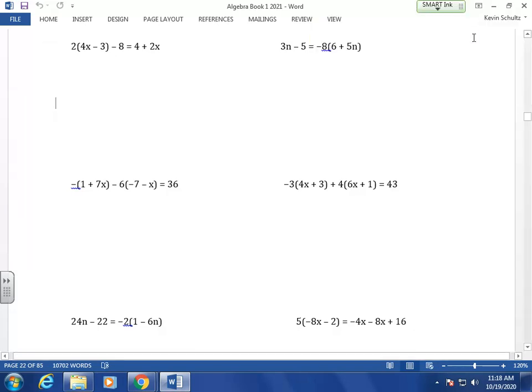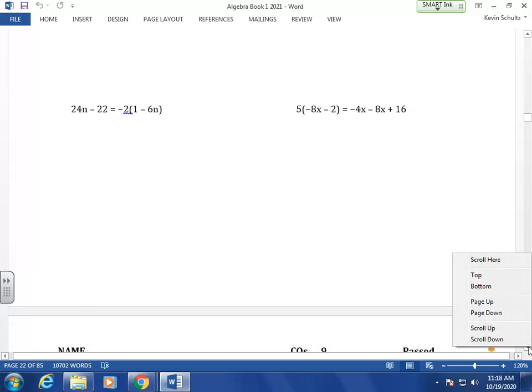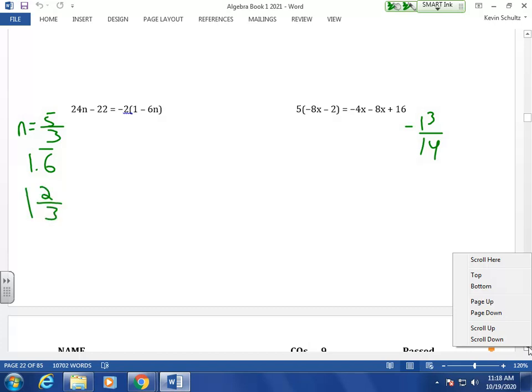Bottom row then. We did the one on the right together. -13/14 is, I believe, what we came up with here for that one. And this one, n equals 5/3. If you have the decimal value of 1.6 repeating, that's fine. But 5/3 is the answer there. Anybody want to talk about that one? Elise? Yes, the mixed number value 1 2/3 is also fine. Anybody? No. Bridget? Okay, so for the first one and the last one, yeah.